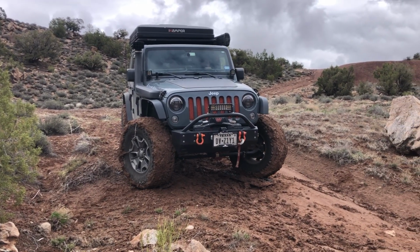This one's almost off. It was an epic moment. There was mud flying all over the place. I could hardly see. I went down through the gatekeeper, up the other side, spit in mud, turned the corner, got over there, got out, just happy, just excited that I was done. And I said, Brittany, did you get it? And she said, No. I was so distracted by watching this moment that it was the only part of the whole recovery that I forgot to record. I could not believe it. After all that, in the moment of climax, I did not get it on video.